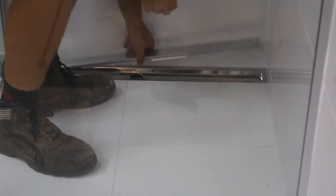The two-part stainless steel channeling grate is simply lifted for cleaning. Your Acura shower is now complete.